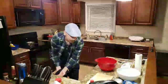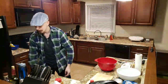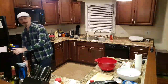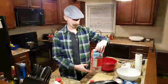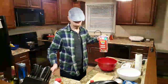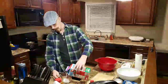There's my towel down here. But another thing, we're just using the egg yolks in this. Normally you would use whole milk, but I decided, through advice from my mom, to use half and half, which makes it come out really creamy, really rich. So we're doing 4 cups of that, and we'll go ahead and put that in first. So like I said, get yourself a good measuring cup. Doing 4 cups of that half and half.